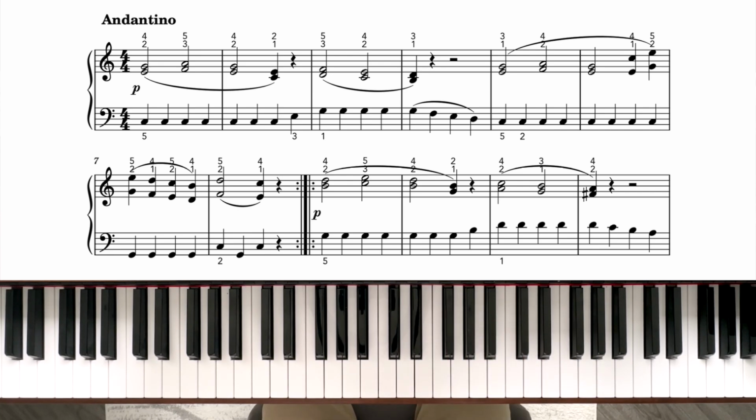A very difficult passage. If you have smaller hands, you won't be able to do the 2, 5, 1, 4. In that case, you can just do your 1, 5, 1, 5 if you really must, or you could try 1, 5, 1, 4, 1, 5, 1, 4, and then you still get some kind of connection. But the best way to do it is 2, 5, 1, 4, 2, 5, 1, 4. Very connected, making sure one finger always stays down when you have to lift up the second one.